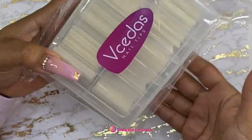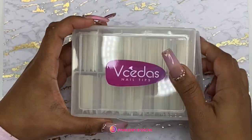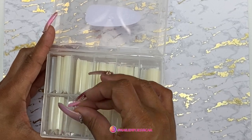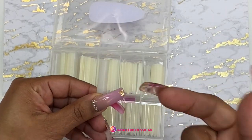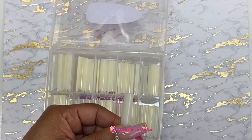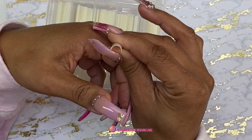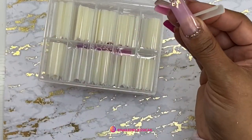Keeping on track with tips, I got these bad boys. These are extra long tips, basically, and they're the straight kind too. I've been seeing a lot of people using these long tips, so I was like, yes, I need to get me some. The longer they are, the straighter they're going to be — which is the reason why I got these. This is what I'm looking for, especially when it comes to tapered square. I'm looking for that real defined, straight, narrow tip. But look at that C-curve — I don't know if I'm going to be able to really dig it.